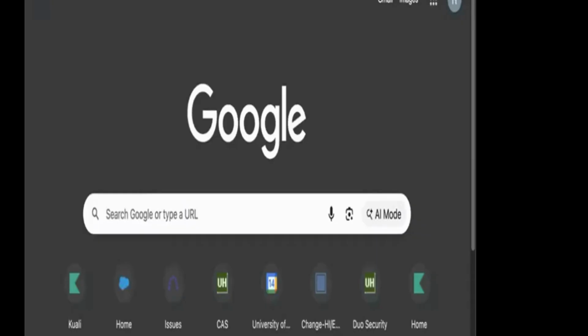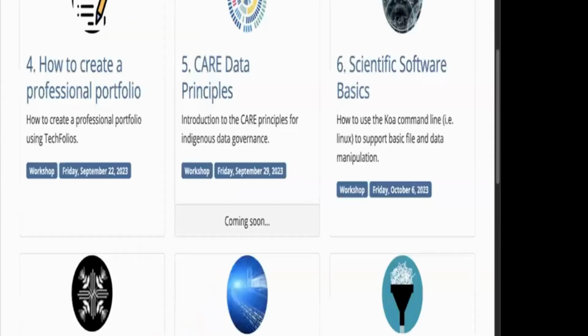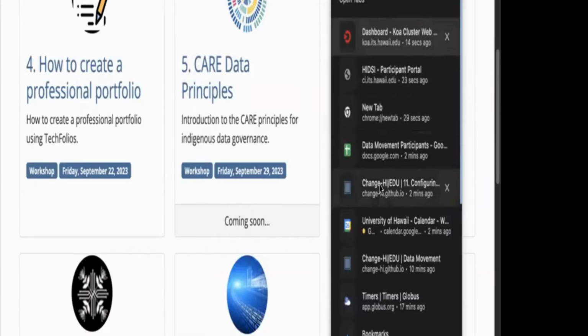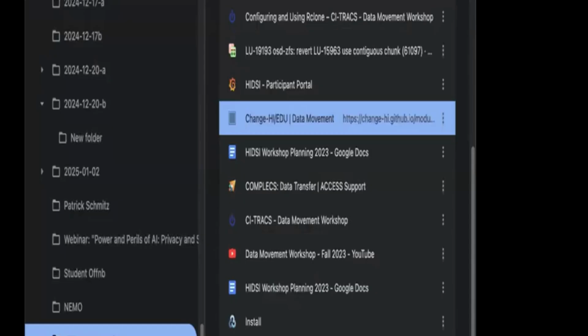Let's see if I have... So I already have an open Koa shell, but it's probably logged me out already. So let's... I'll go back to that one. Drag him out.